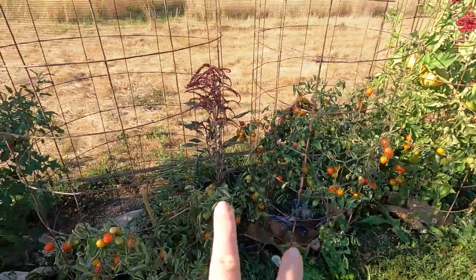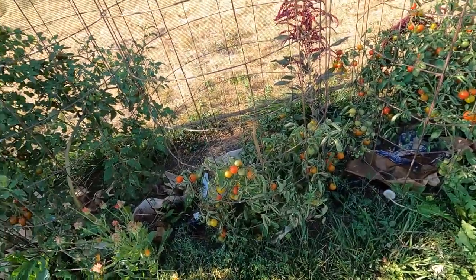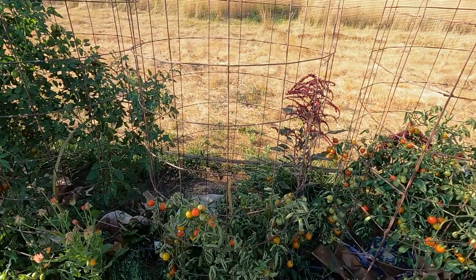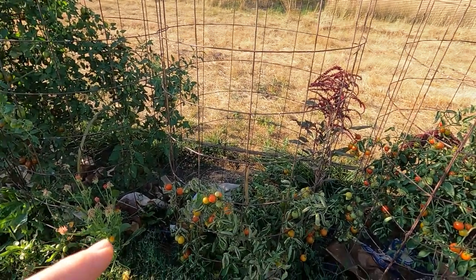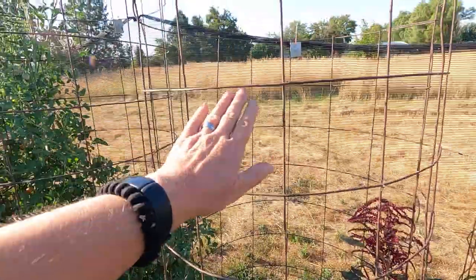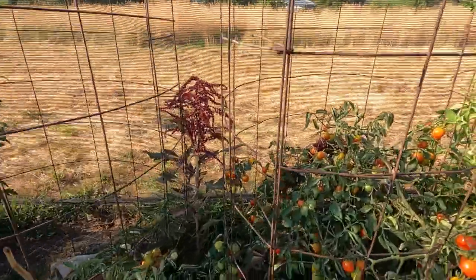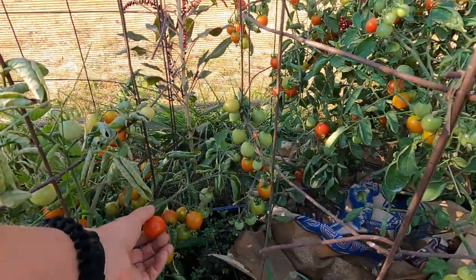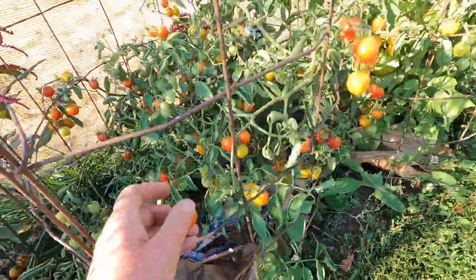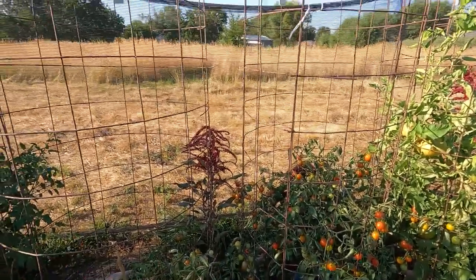These are my two Prince of Pieces — I looked them up because they're acting so weird. This was saved seed and I think it's crossed with something, because this is not what Prince of Pieces typically does. They're usually all the way up to here by now. They do still have the distinct little nipple, but it's not as pronounced as it normally would be, and they're not as red — more of a yellow. Tomatoes cross a little easier than people will lead you to believe, especially when you have beehives on your property.